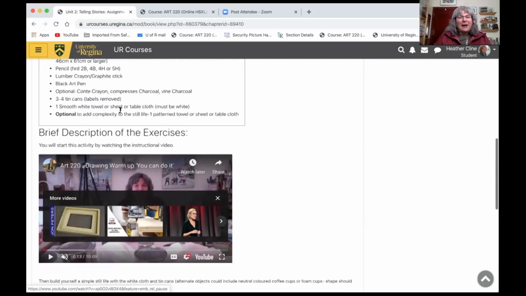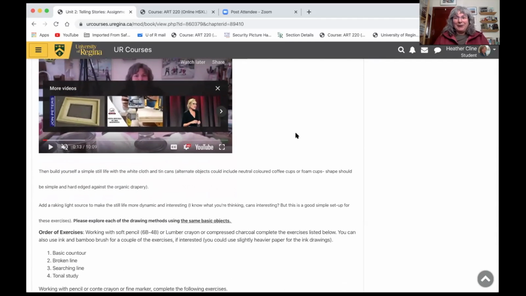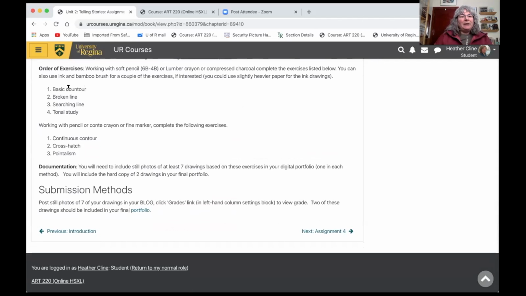So the whole idea behind you doing these 7 exercises is really as a warm-up to how to think about different kinds of line and drawing that you can use for your graphic story. So at the end of this assignment, you're going to pick one of each of these. Maybe you only did one of each kind of drawing. That's acceptable. If you want to do a few more, you can pick what you think is your best.